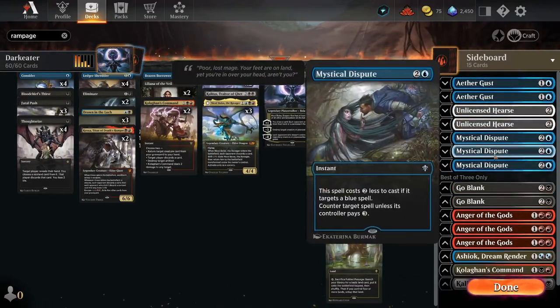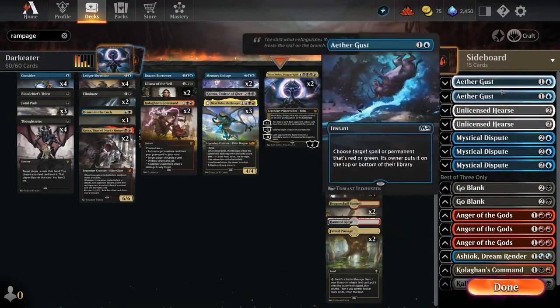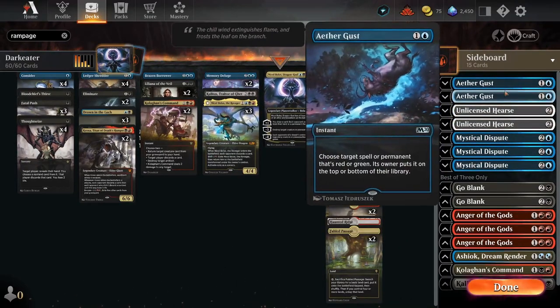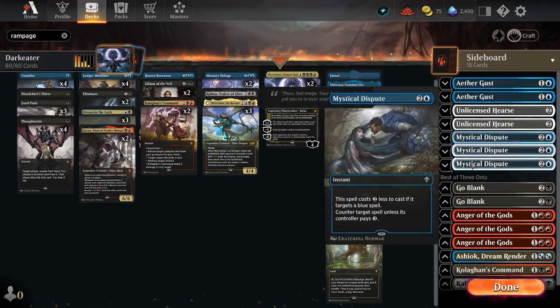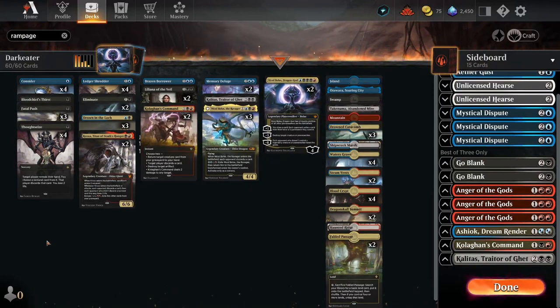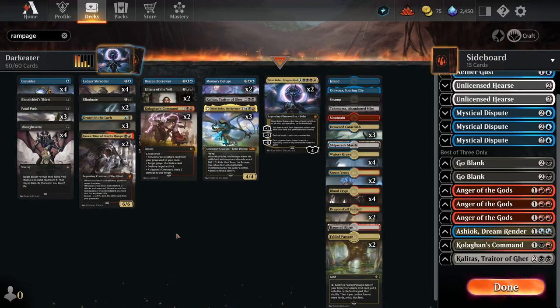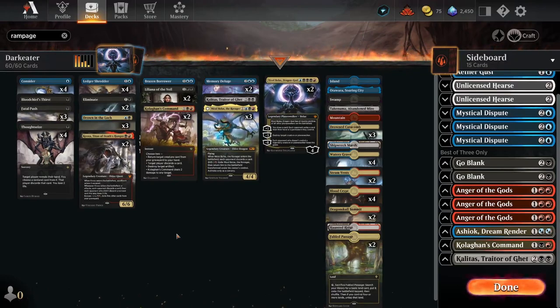Nothing too crazy. Dispute for those other control decks. Aether Gust for other Rakdos midrange decks that we want to deal with. Pretty good overall. Yeah, I think that's really it. I think I really have been enjoying playing this deck for the past day or two. And yeah, as long as I don't misplay, I think it's gone pretty well.